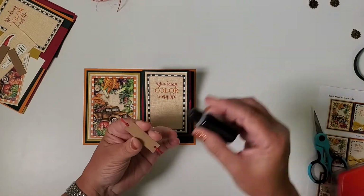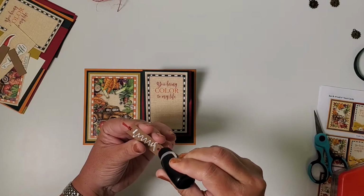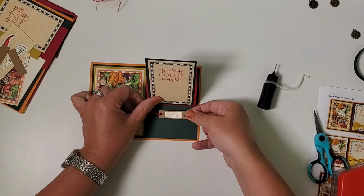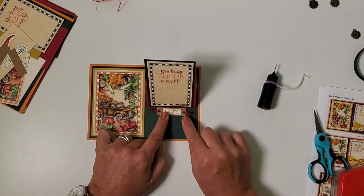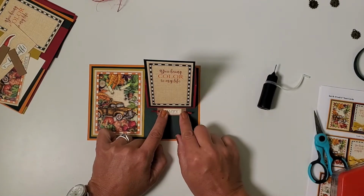Okay, so I'm just going to put some bookbinding glue on the back of this. And because we laminated it, it's a double thickness and it's going to give us what we need to hold it up. So I'll just eyeball the center here. This is where I want this to stick.